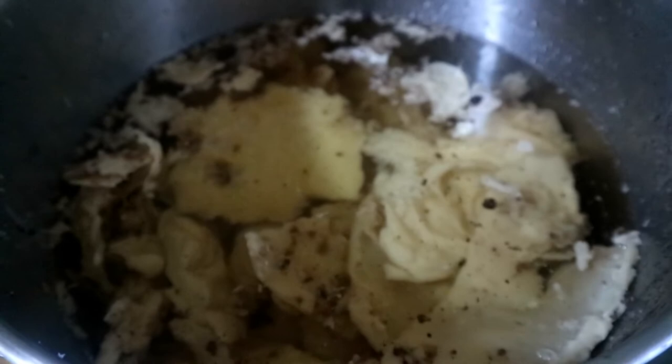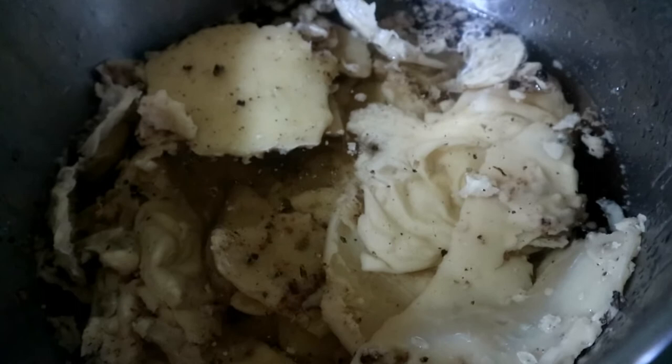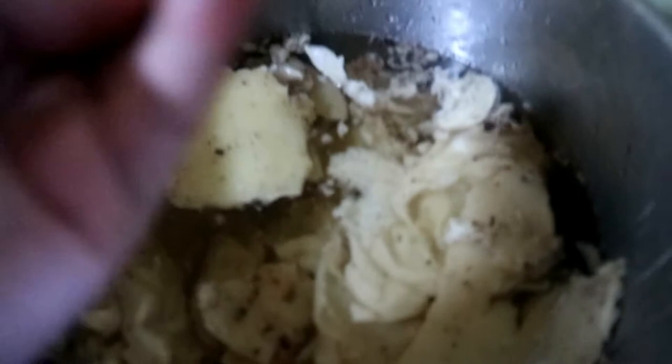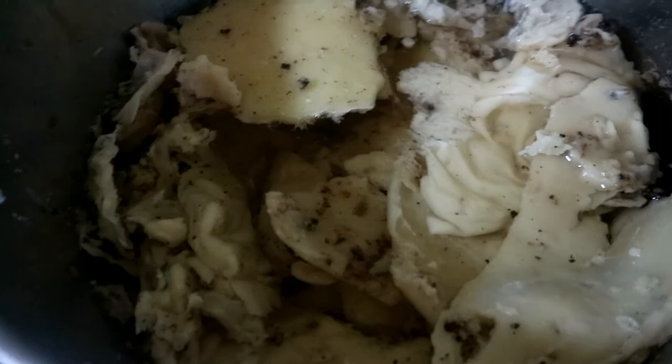So as you can see, we have a big pot — this is the second run through. We've got some warm water in here with all of our wax, and we're just going to bring it back to temperature so that it's all melted. All the wax will come to the top, and hopefully the majority of the debris still in here — these little bits — will all sort of fall to the bottom. We'll scrape off the bottom of the wax when it's done, melt it all, let it cool right down until it's solid again, and then scrape the bottom and do a third run through.